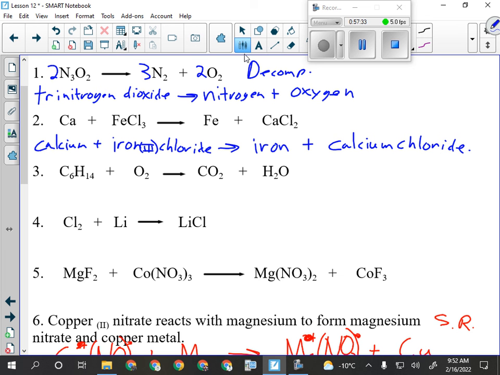Okay. What kind of reaction am I looking at here? Single replacements. Okay, I've got an element reacting with an ionic compound. And I would say I should probably start with chlorine because it's the biggest number. There's 3 on this side, 2 on that side. Lowest common multiple is 6. 2 times 3 is 6. 3 times 2 is 6. When I put this 2 here, it also applies to the iron. So a 2 has to go here, right? And this 3 also applies to the calcium. So I need to put a 3 over there.